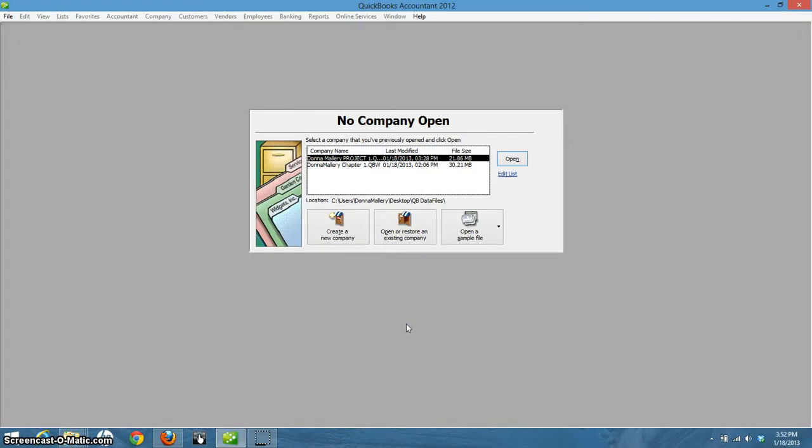Okay, so I want to show you how to get started with Chapter 2. You'll notice, I'm sure, that on the back flap where you had your data CD, there are several different data files for different chapters. The book also suggests that you can use your own data file, which is what I would suggest. The only reason you would really need to use any of those files after Chapter 1 or Project 1 would be if you think you really just messed everything up, your balances are all off, and you just need a fresh start.